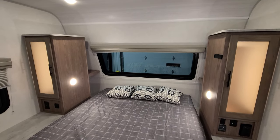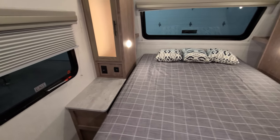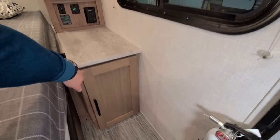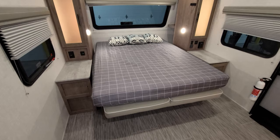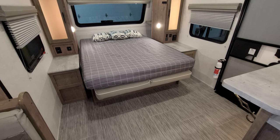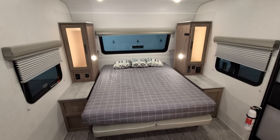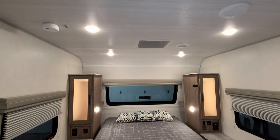Over on the left side, you have the same setup with an electric outlet and USB charger ports down there too. On the right side, you do have some more storage that goes back in there, though you do not have that storage on the left side. You also have storage underneath that area under your bed. The window on the right side opens, the window on the left side also opens and acts as an emergency exit window. The front windshield does not open.